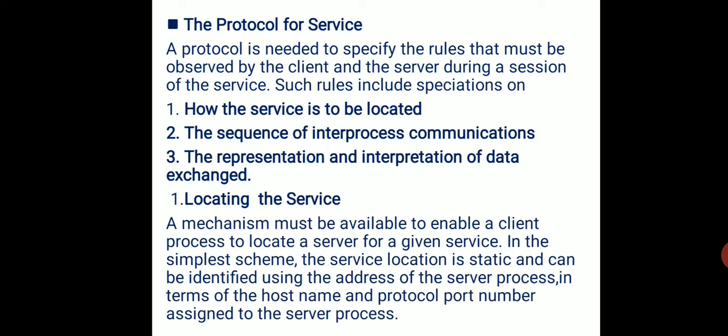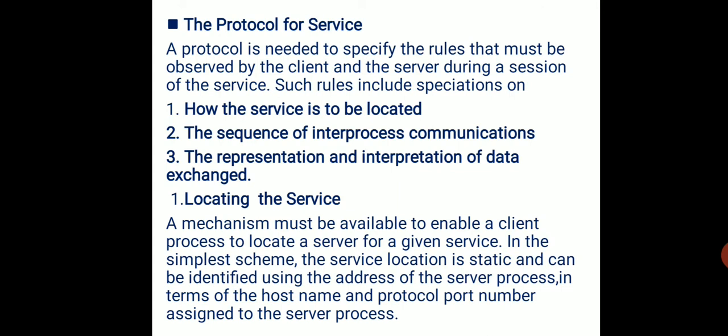The next issue is the protocol for service. A protocol is needed to specify the rules that must be observed by the client and the server during a session of the service. So during this session, certain rules must be followed by the client and server. Such rules include specifications on, first, how the service is to be located; second, the sequence of inter-process communications; and third, the representation and interpretation of data exchanged.